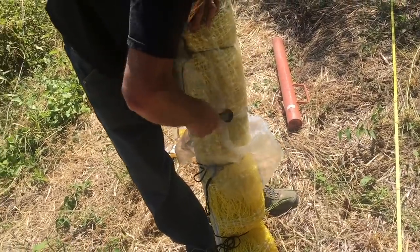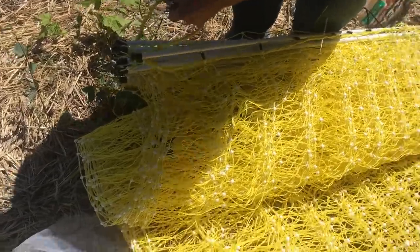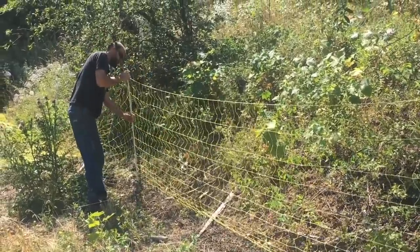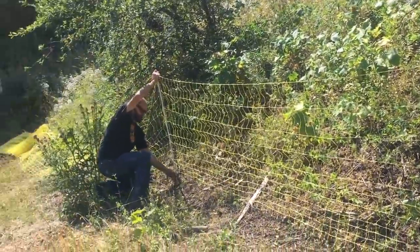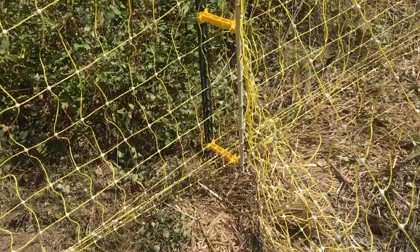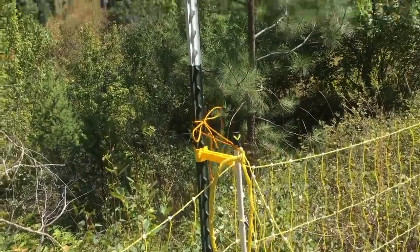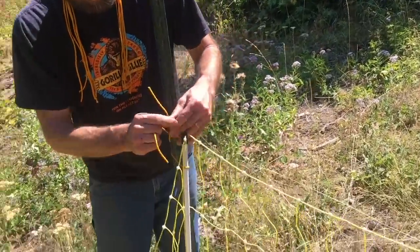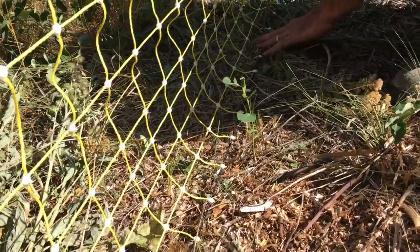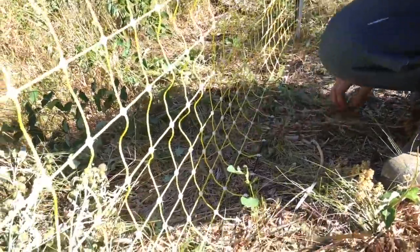I just use T-posts at key places for support. The netting comes attached to these fiber tough rods. If I had it to do again, I would probably not go with the T-post insulators, and I would probably just get more fiber tough rods and tie it to the fence posts with the paracord. The fiber tough rods are not conductive.